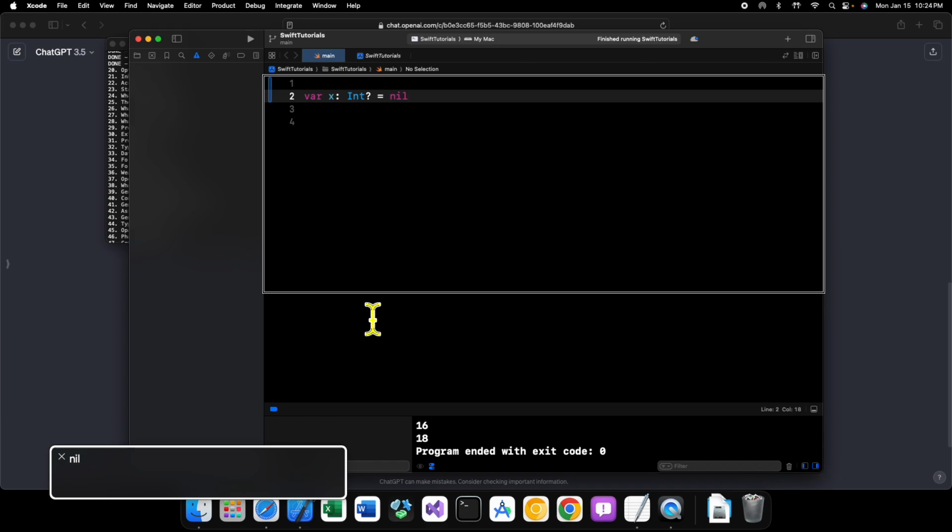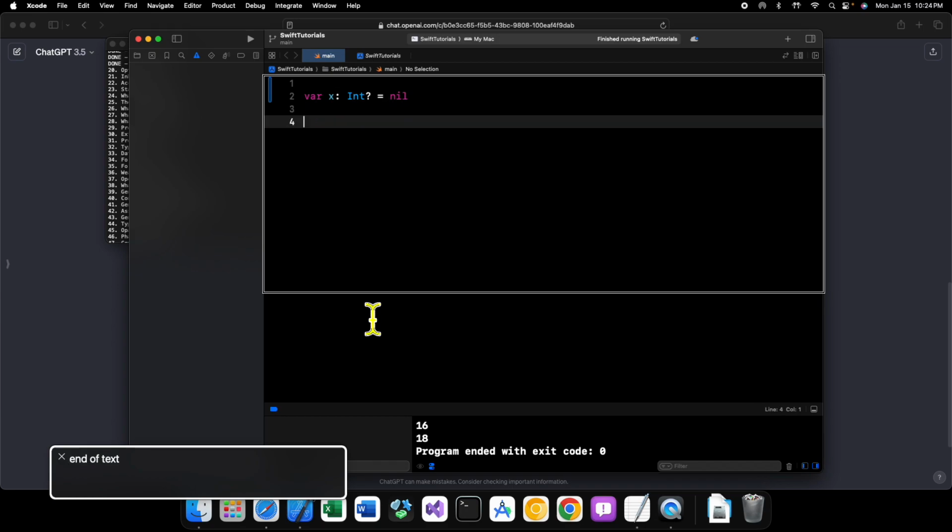Let's say you want to pass x to a function that takes in a non-optional int. Well, you can't just do that. If you want to pass x to a function that takes in a non-optional int, you need to do what's called unwrapping.